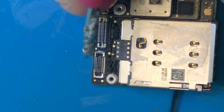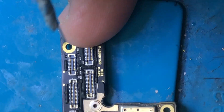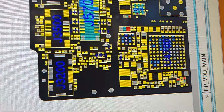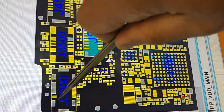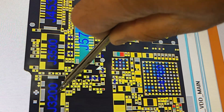When testing an iPhone X or XS, I test these pads and connectors first to see if they have any sort of short. This is the battery connector. On the ZXW you can see the battery connector — ground, ground, ground, these are ground. This pin is not ground, it's positive, and that's for BSI. Those are the battery connector data lines.